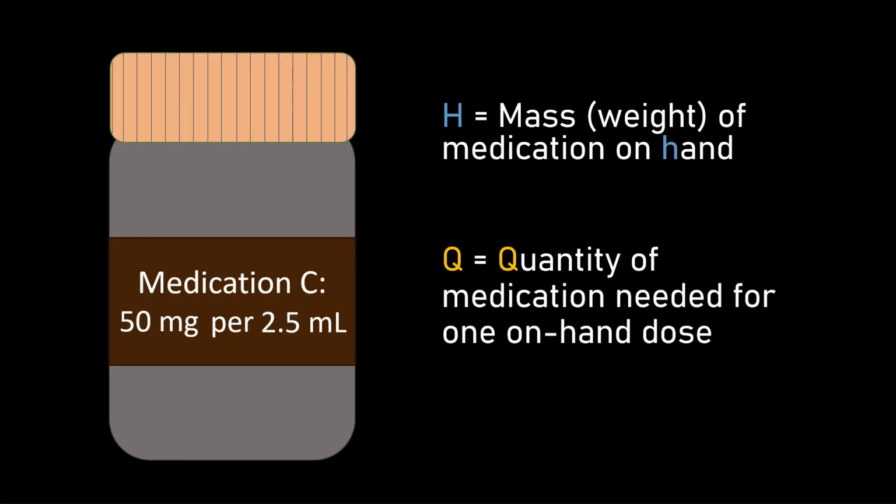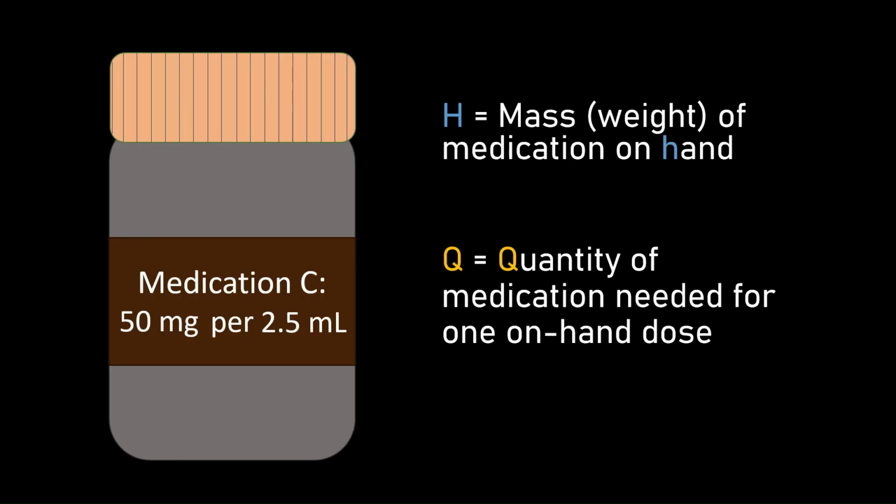You won't always be dealing with capsules or tablets, though. In many cases, the medicine you'll need to administer will come in a liquid suspension, which means that the powdered medication has been stirred into a liquid and packaged for consumption. This means that all of our quantities will now be in volumetric units, such as milliliters, so finding Q might be a bit trickier. Let's look at an example of a bottle of liquid medication and find H and Q for practice.